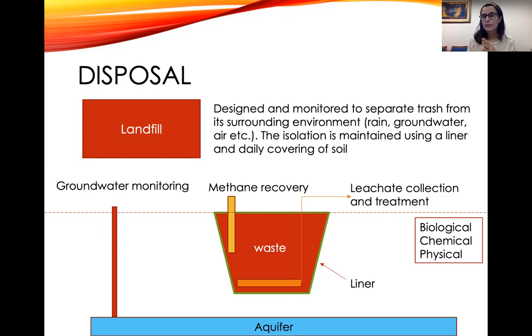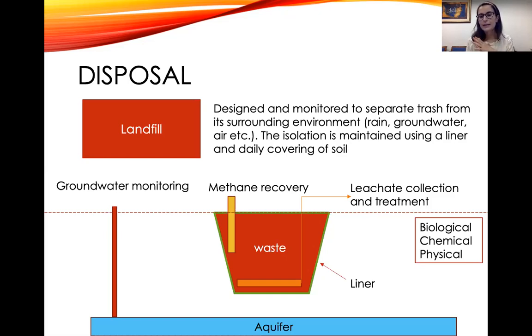In that process, two things are most important. Because we're concentrating the waste, there's a chance for the water or the liquid or any moisture that's inside it to go down, and in that process, the liquid can come in contact with different kinds of hazardous chemicals, because what's going to the landfill mostly is toxic, hazardous, and other things that are not needed or are dangerous. And sometimes food waste as well, as a mixture if we are sending it. That rich liquid, which is highly concentrated in all forms of hazards, is called leachate, because this term was also mentioned somewhere, and I think someone asked me to explain it.